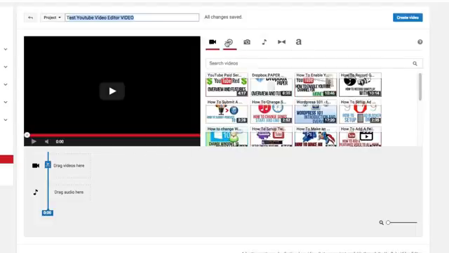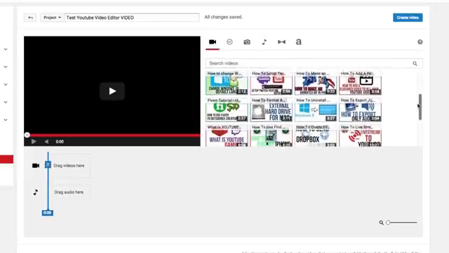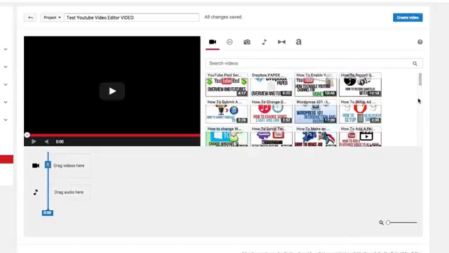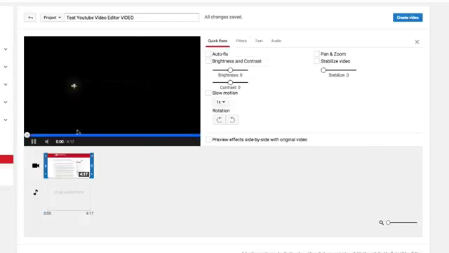From left to right, you're going to see video here on the left. This little video icon, if we select it, we're going to see all of our uploaded videos, whether they be public, private, unlisted, however they are, they're going to be right here. So all of my tutorial videos that I've uploaded to this channel are under this tab. I can click on one of these videos with the little black icon and drag it down to where it says drag videos here. So we can compile together a few videos that I already have uploaded to YouTube.